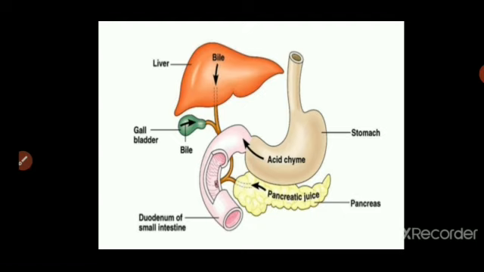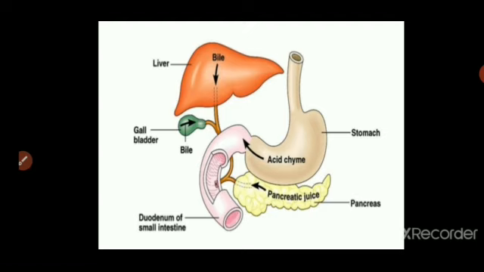It also contains some salts such as sodium carbonate, sodium bicarbonate, sodium glycocholate and sodium taurocholate. What is the use of these minerals which are present? The sodium carbonate and sodium bicarbonate help to neutralize the acidity which is present in the food, because these two are alkaline in nature. So they help to make the food alkaline.